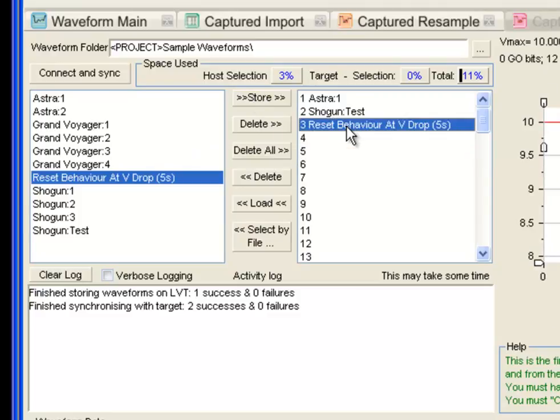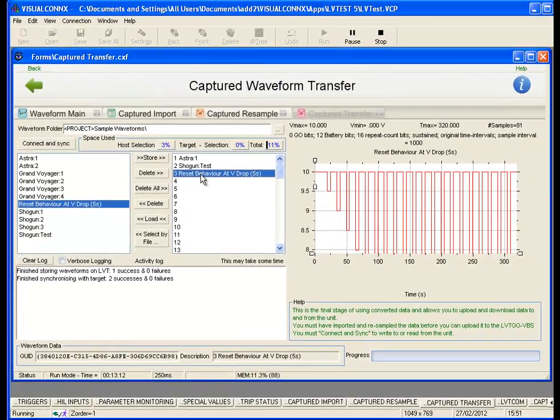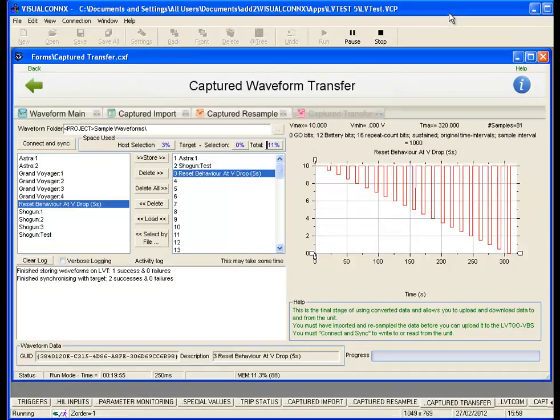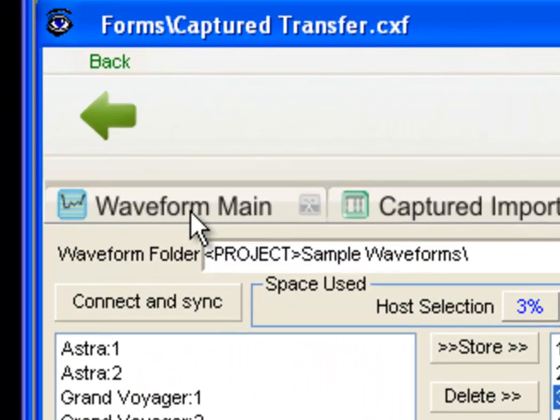Click on the right hand tab, and this will draw a preview of the data in the unit. We are now ready to play the waveform. Check that the preview looks correct and that you've had successes and no failures, and if you're happy, choose the Waveform Main tab.